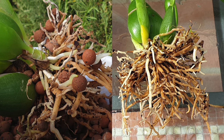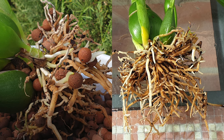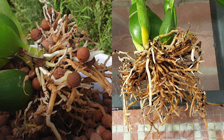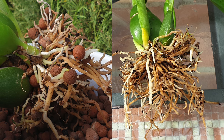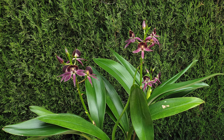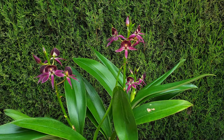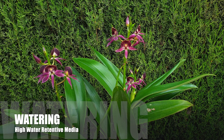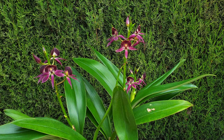I potted her up again and still didn't stake her, but I took her out of the breezy section of the patio. You can see she is not a shy root grower at all — which is something we want, especially if you're going to buy an orchid with a very high price tag. Here is the result of two years of care in LECA and self-watering. When providing for this orchid, make sure to use a highly water-retentive media. She did not bloom on the two growths I had when I repotted her, but they matured beautifully.